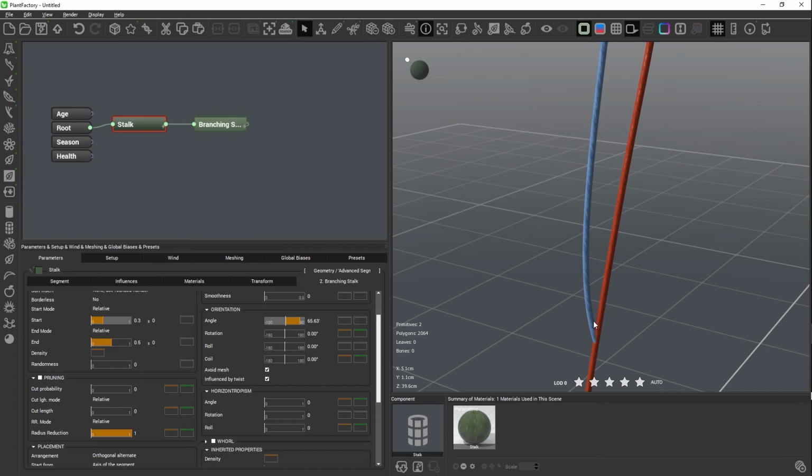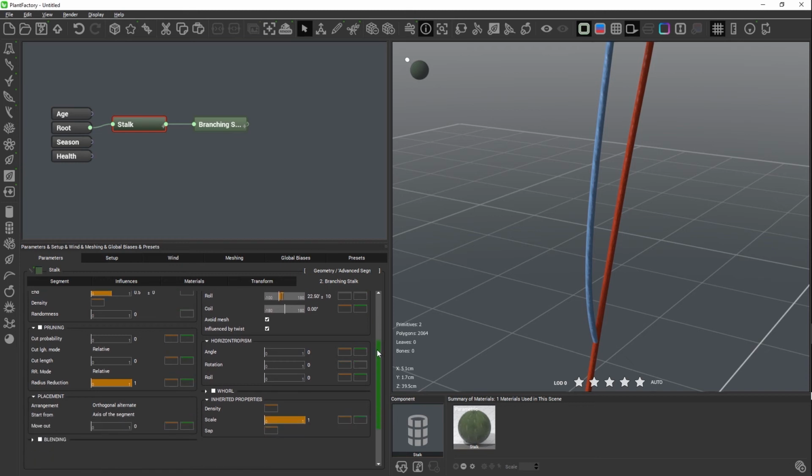So the bigger the angle, the closer the child is located to its parent. And I would also like to introduce some rotation around the main stalk so that not every stalk grows from exactly the same point. So let's add some rotation, plus minus 10 degrees maybe.